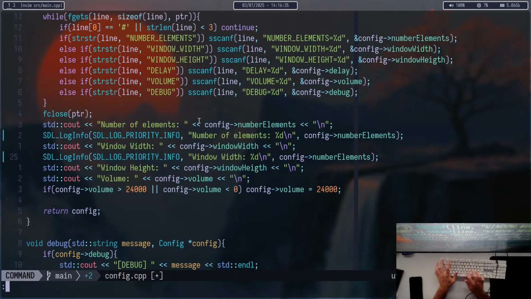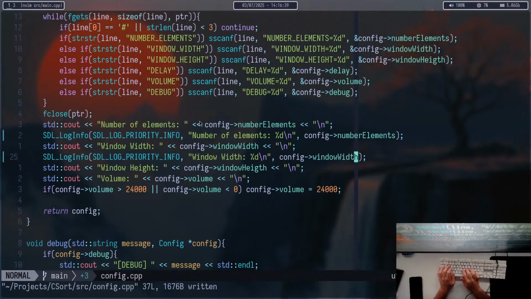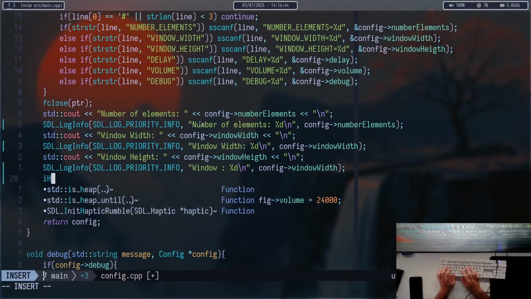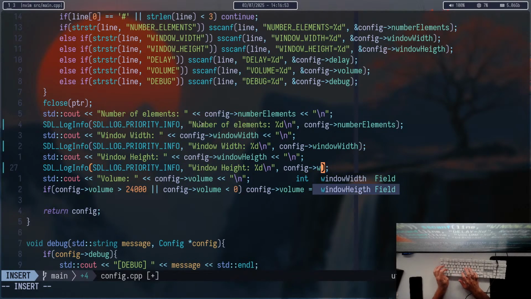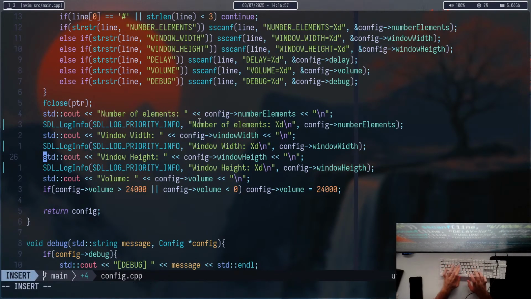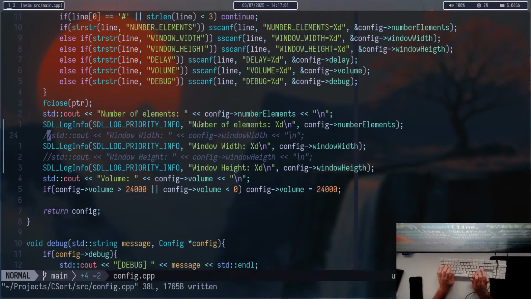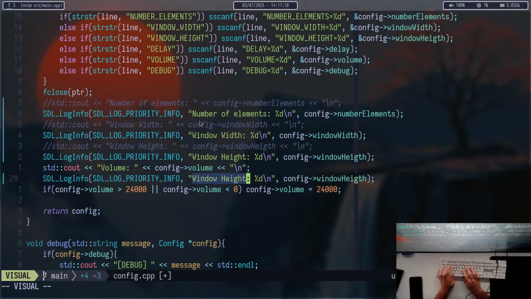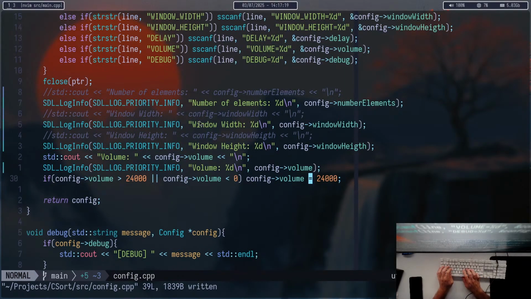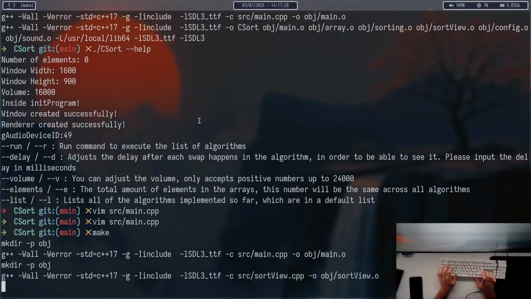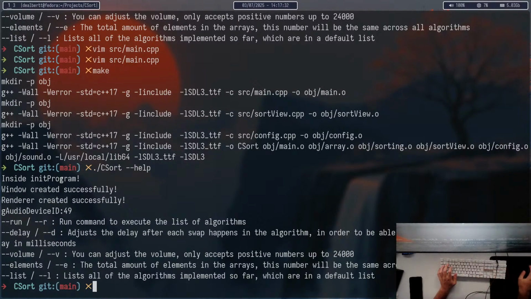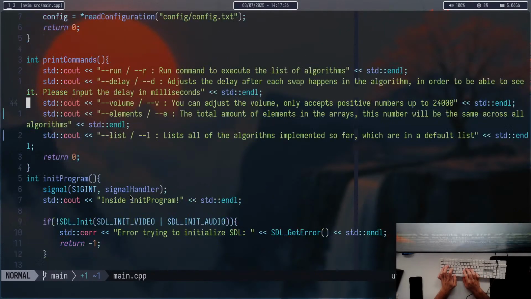Window width. And this is gonna be obviously window width. What height? Window height. Okay. Boom. Okay. Volume, and then yeah. Okay. Window created successfully. Do have to change that as well.